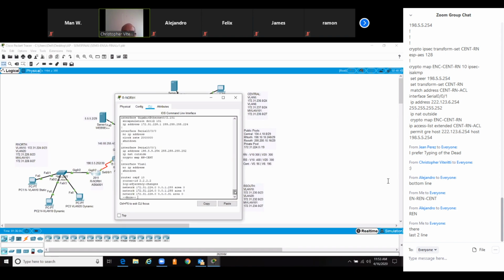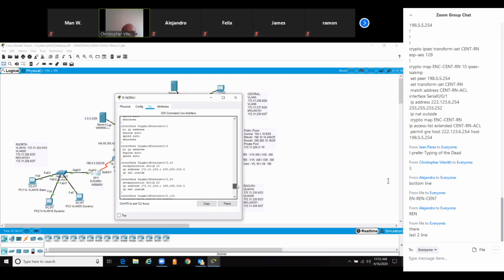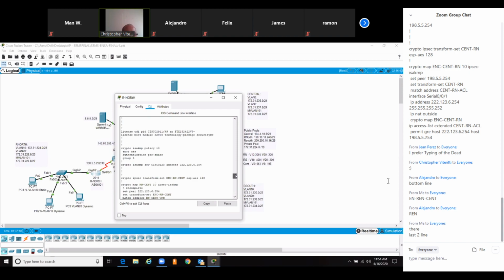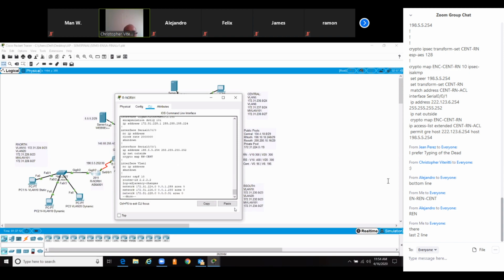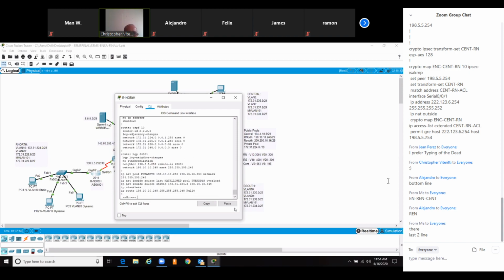We applied it to our interface. Let's just make sure that's correct. RN-cent. And then our access list.